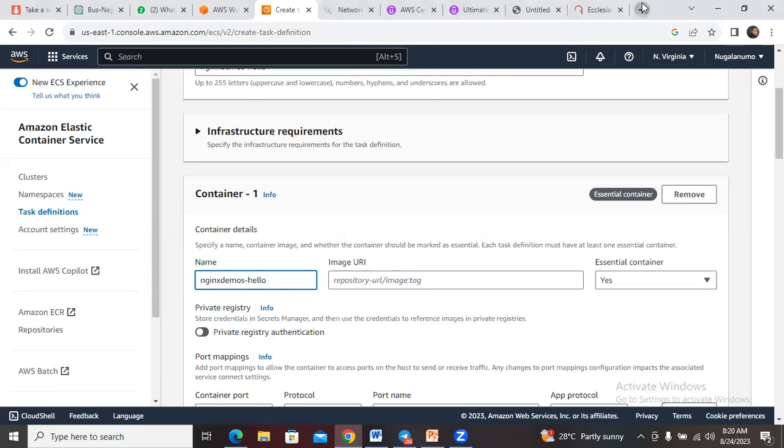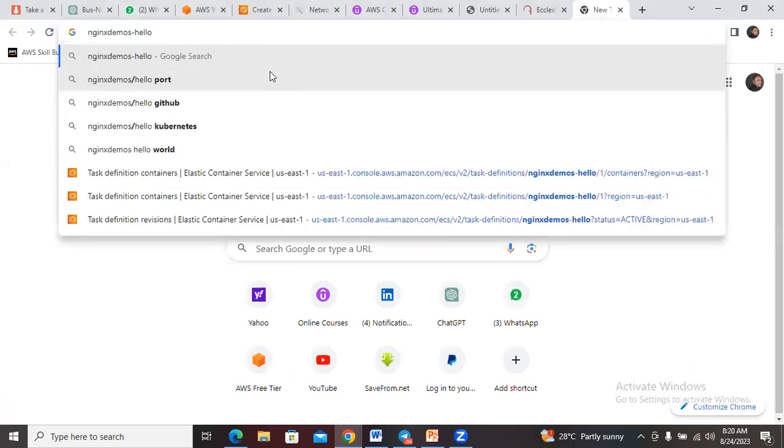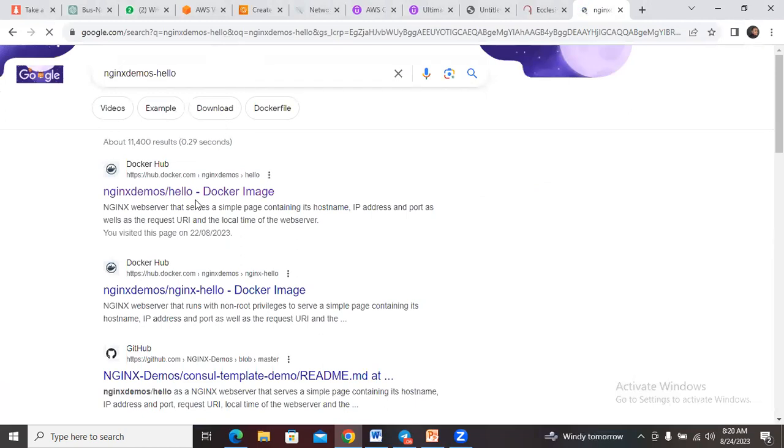But I want us to go into our browser and type Nginx demos hello and move down to the Docker Hub and see how we can copy the URL.